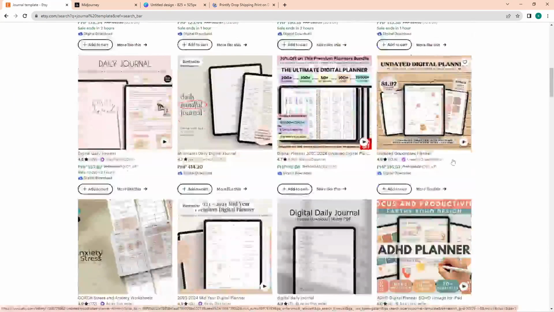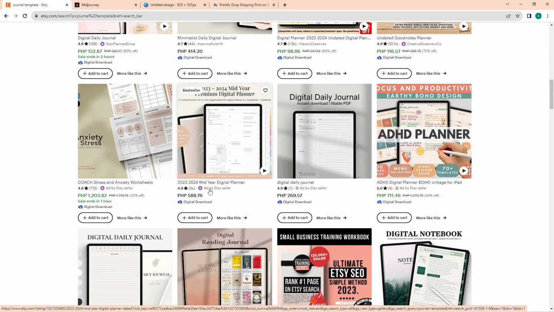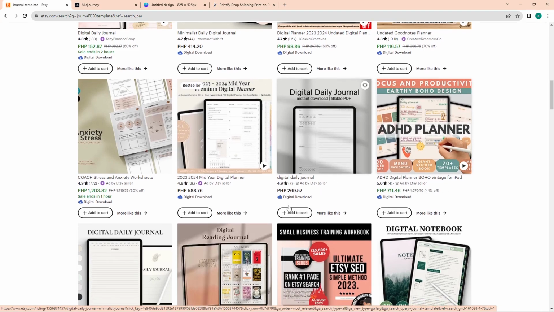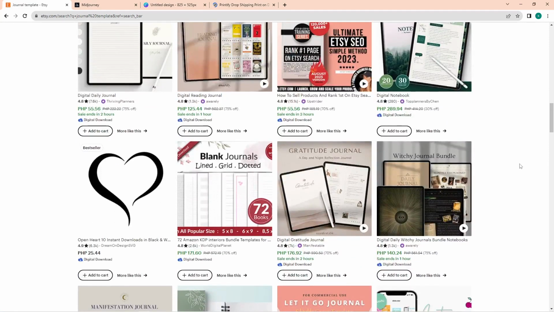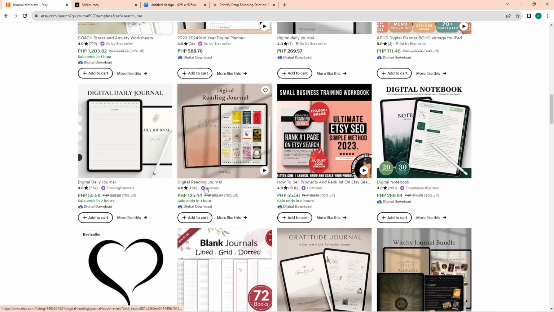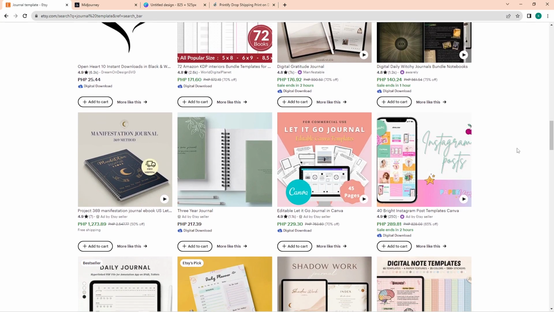Now, as you scroll down, you will see products with these "Ad by Etsy seller" tags, and that just means that the sellers paid for them to appear on this page. So these are not organically high. What you would want to look for is products that are organically high without these "Ad by Etsy seller" tags. Another thing that you would want to look for is these purple star icons. These are tags that are earned by sellers with an outstanding track record for providing a great customer experience.